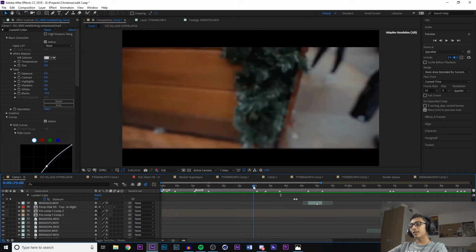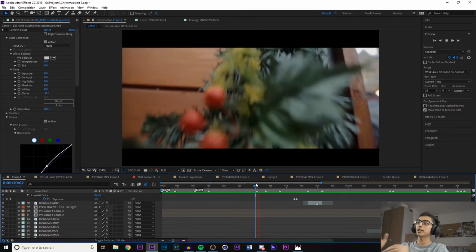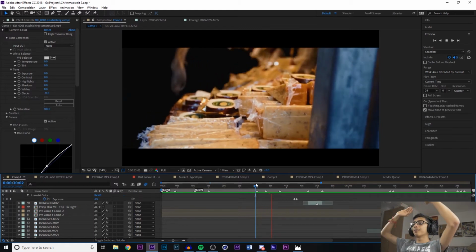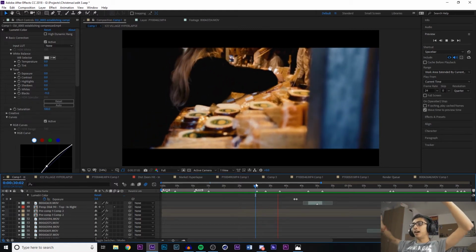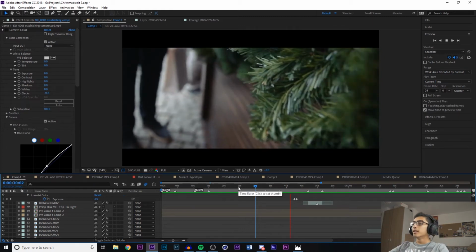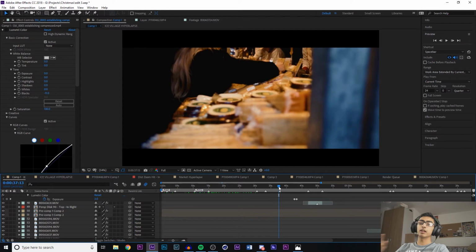Even little things like the direction here are what I try to think about. It's going up, so the next shot has to go up, and then it comes down when the beat drops into the next moving shot. That's something I try to think about, but you'll see it a lot more when it comes to the actual beat drop, when it's all getting intense and kicking off in here.